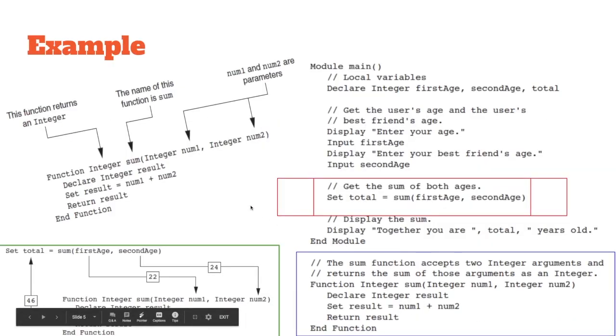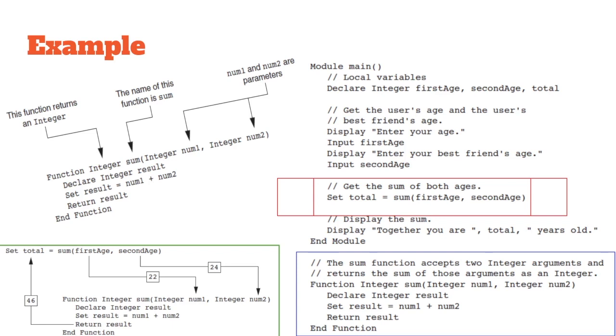When you look at it in true pseudocode, you might have a program that looks a little bit like this. So here's the actual mainline logic that comes through everything, and then I broke things down into smaller parts over here and here. So over here on the right hand side, we have module main, where we have local variables for the age and the second age of the person. So essentially what we're trying to do is gather the ages of two people and then total them, okay, and come up with a sum.